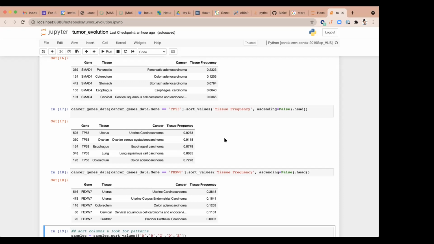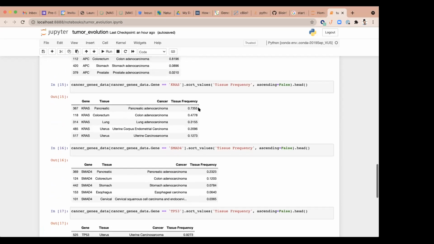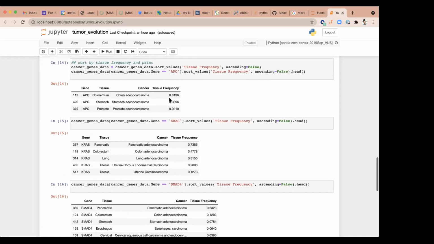And it was also the most frequent for APC, the most frequent for colon adenocarcinoma by far from the other ones.